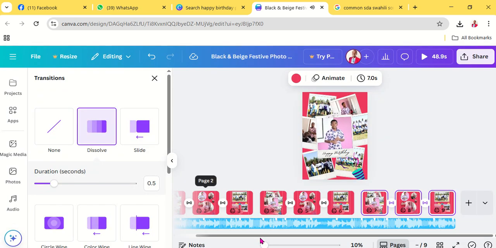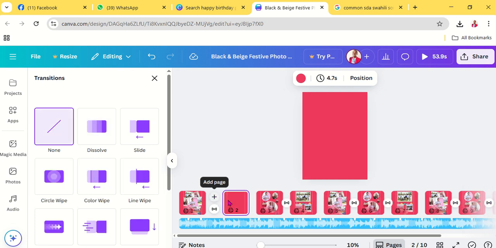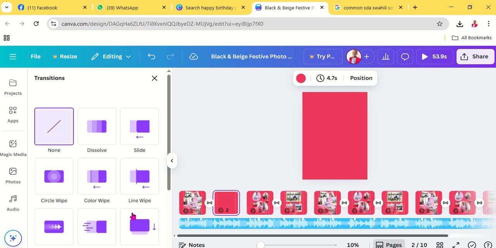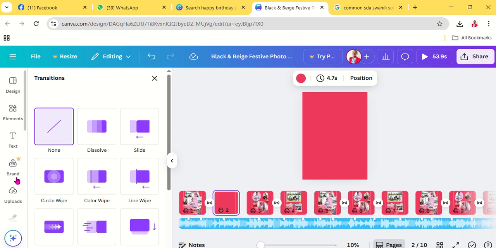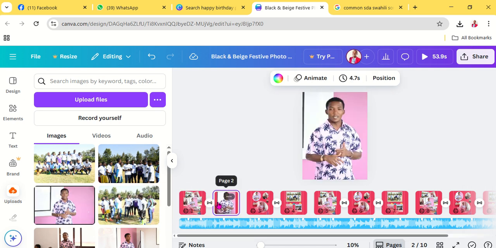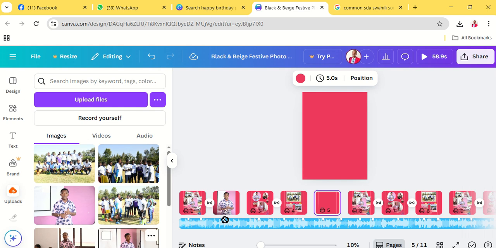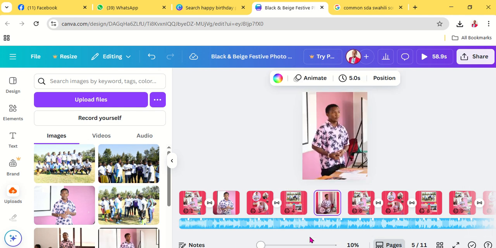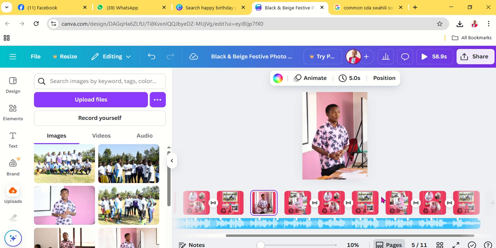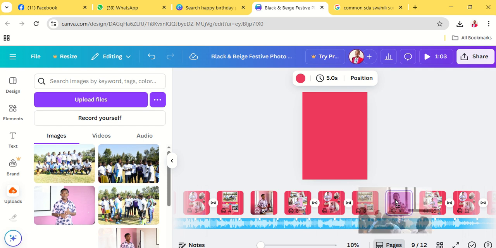So the next thing I need to do is to add some few things in between. So I'm going to click plus sign, and then in between here I'm going to add a full photo for the birthday celebrant today. So I'll hold and then drop it in between there. That's a full photo. I'll also click maybe right here, and then I will also drag and drop another photo in between. I will also go and do the same, maybe right there, hold, and then I'll drop there.